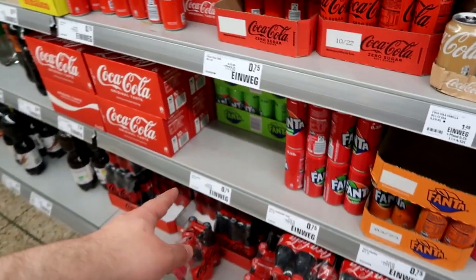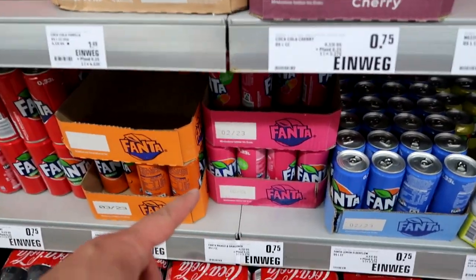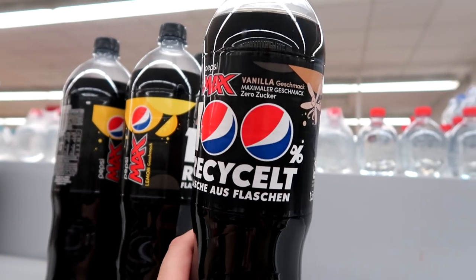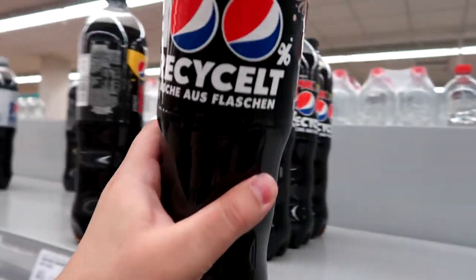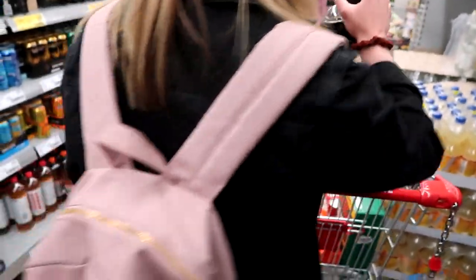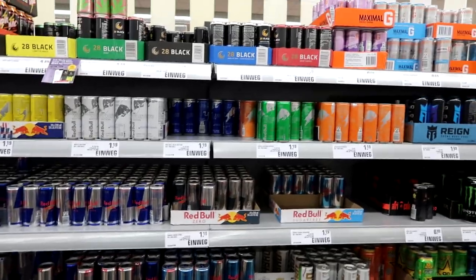But yeah, a few Fanta options, exotic, strawberry, kiwi, orange. This one I bought yesterday is mango and dragon fruit. Yeah, nice. I thought that was a thing. No! I literally saw that and I thought, oh, that must be a thing. Vanilla Pepsi Max. Mate, that's madness. Oh, we are. Yeah, not enough bags. I've made a fatal error.